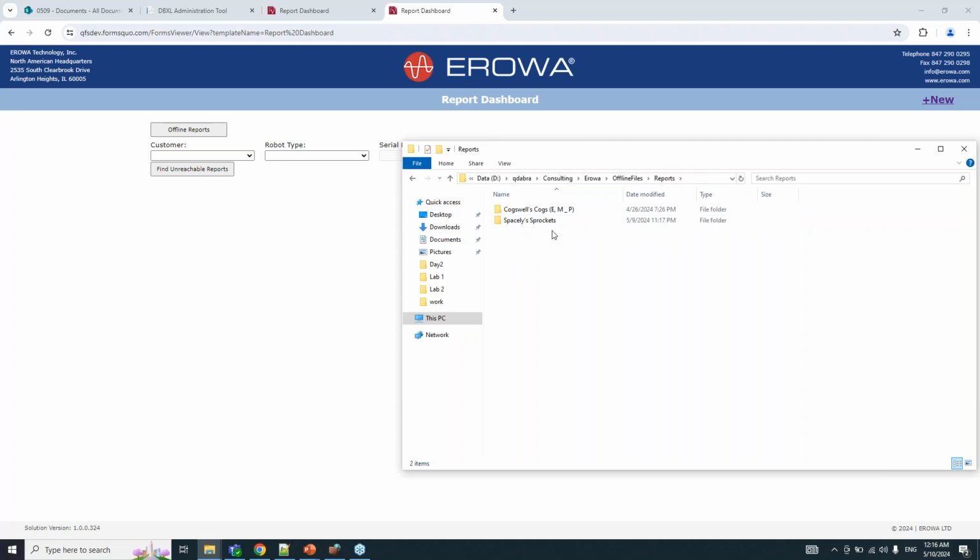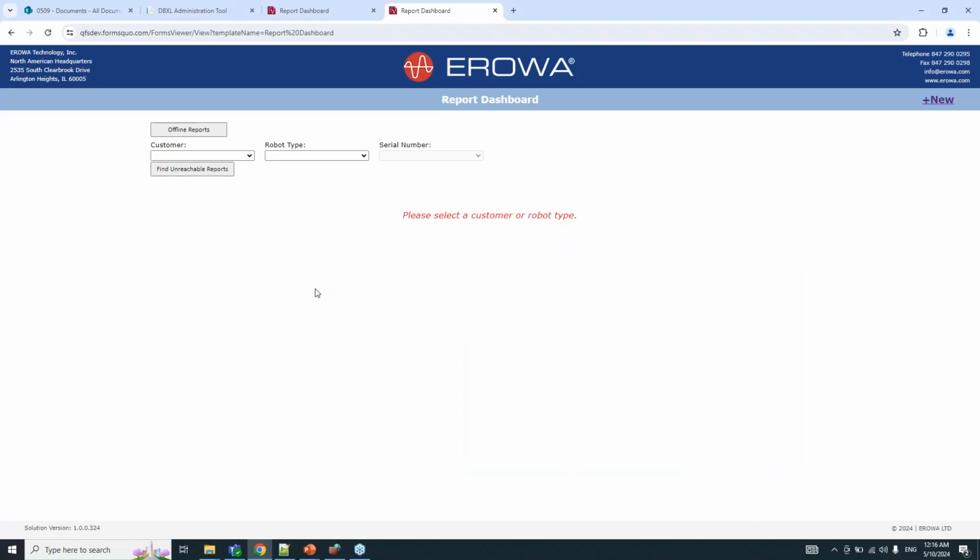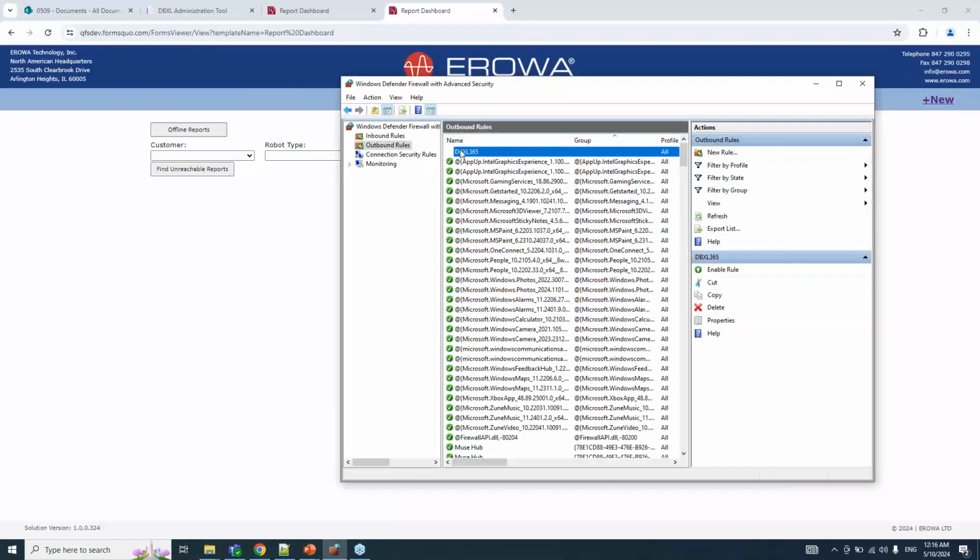In reports, we can see we're using a hierarchical directory structure. And you can see here again, we have a file that was modified just 1 minute ago, which I saved out. Okay, so that's basically the preparation they do ahead of time, because they need connectivity in order to get the copy of the report before they go offline. So let's imagine they've done that. Now they're going to be offline at a customer site.